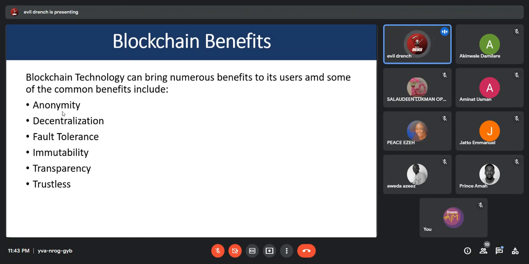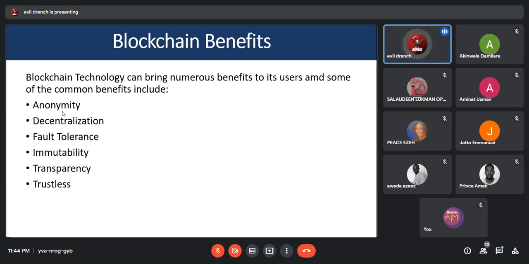It also creates decentralization. Blockchain technology was designed to function without the oversight of a central authority. We don't have to be monitored, and transactions still go on. Blockchain is also fault tolerant. Blockchains are designed to keep functioning even if one node fails, as long as there is still a node on the blockchain with your data.